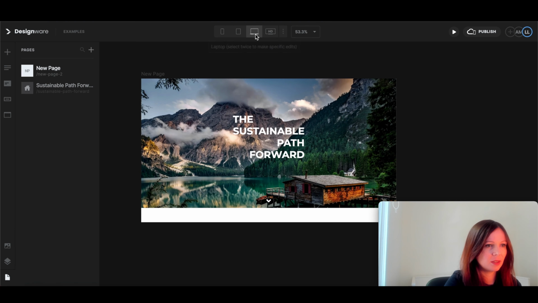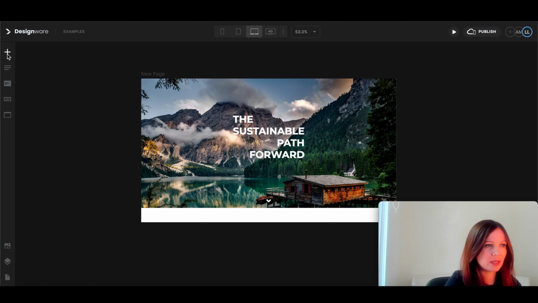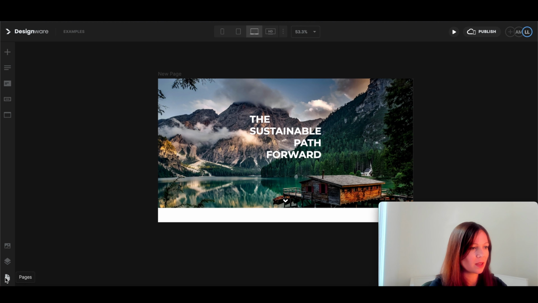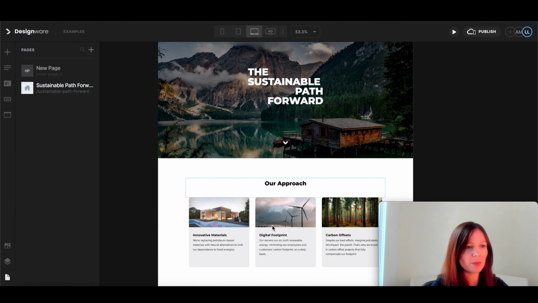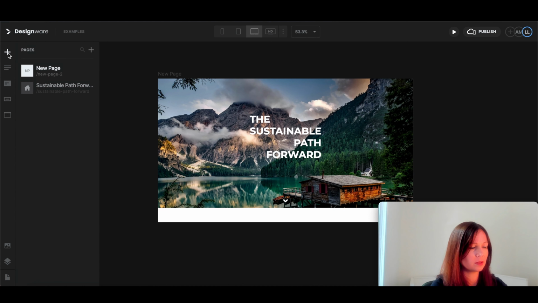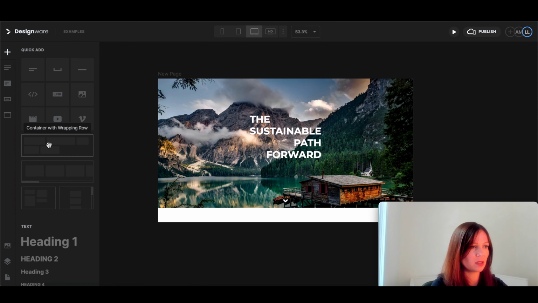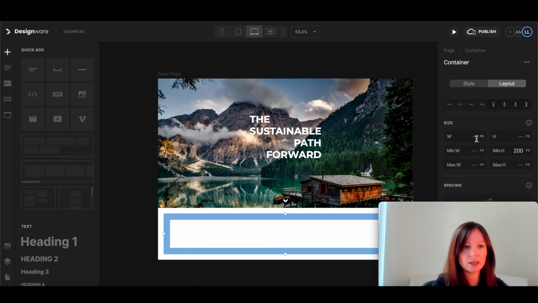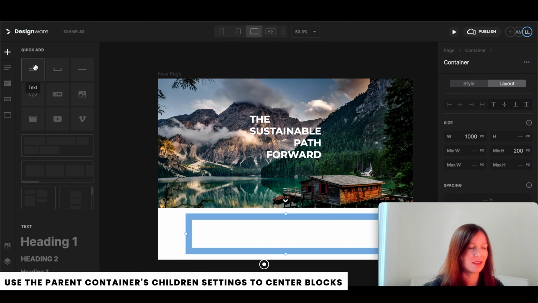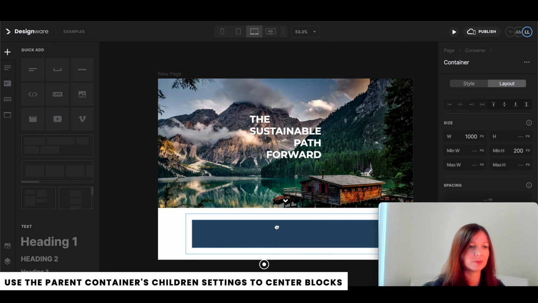Good. Okay, so now let's move on to the second section. If we take another look at the structure of the page we're trying to recreate, if you remember, it's a little bit more complex. It has more layers and more containers. So we'll start by adding the top container here, just an empty container, and a safe zone that is going to be 1000 pixels and is going to be centered in the middle of the page. Now let's add the title and adjust the padding here.